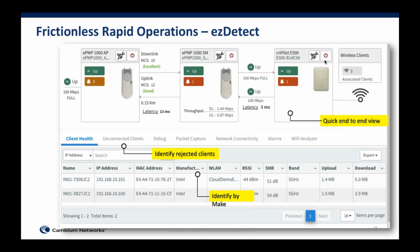We make it easier for you to identify devices that you're troubleshooting. For instance, you see there's a manufacturer section. On the left-hand side, there's a column with a name. So for instance, somebody comes up to you and says, my iPhone isn't able to connect. You don't need to go and remotely try to figure out what their MAC address is, what their IP address is, which can be quite difficult if the user is not technically proficient. Instead, you'll see a name on the left, whatever name they've assigned to the iPhone, something like John's iPhone. And then you can quickly look up its statistics. Does it have an IP address? Is the RSSI okay? Is the SNR, the AP is hearing from that particular client, okay? So this makes it much easier to troubleshoot things remotely.